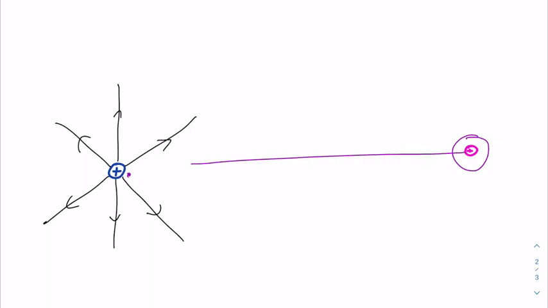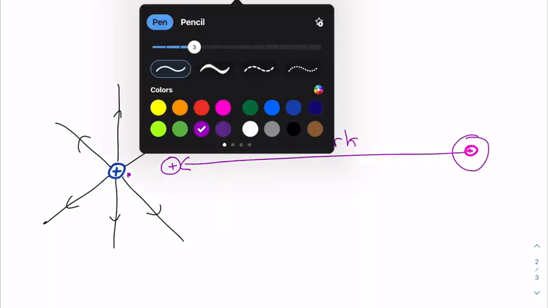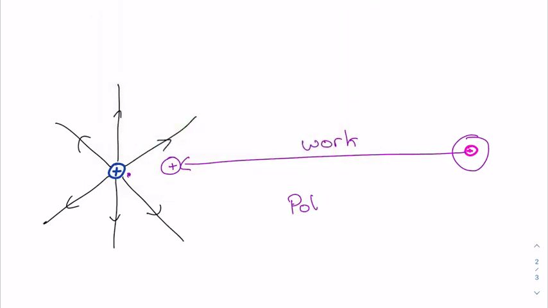Let's say you want to move it closer. Well, if you want to move this charge to this point here, then you're going to have to do some work, because these are both positive charges. They're repelling each other, so you're going to have to put in some energy to move it along that line. So you're going to have to do some work to get it from infinity to a point in the electric field. Now, if this was a point unit charge, we define that as the potential. So potential is the work done moving a point unit charge from infinity to a point in an electric field.